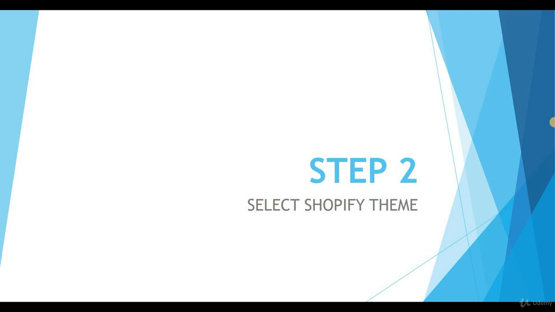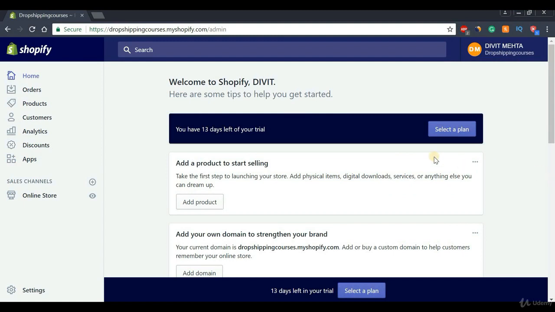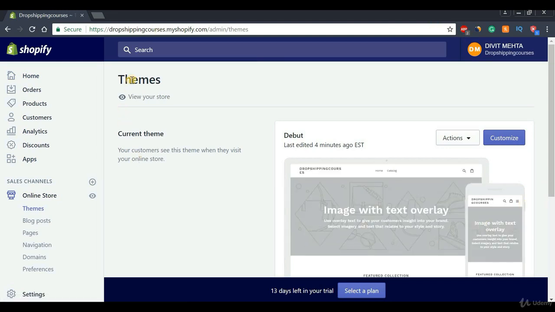Let's go back to our Shopify dashboard. So once we're on our Shopify dashboard, we're gonna scroll over to our left side right here, and then we're gonna scroll down to our store tab over here. So right where my cursor is, go ahead and click that. And once we do that, guys, we will be directed to our themes page right here. Now if you're not directed to this page, make sure you have your theme sub-tab selected. So simply go ahead and click that and you will be directed to this page.